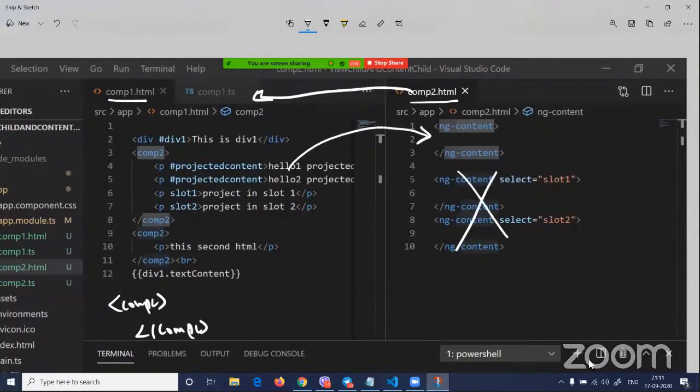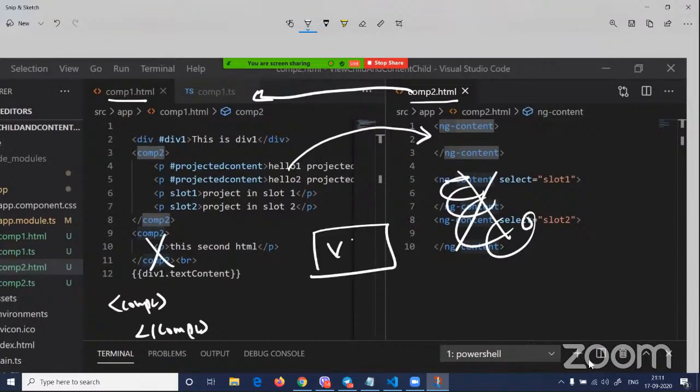For now, just leave this. Don't move your eyes into that. Just focus only on these 2 things. So this is the component 2. From here, you want to go and project content out there. Then you will use projected contents. That means that if you try to visualize this, you have view 1. Inside view 1, you are using view 2, but the view 1 is projecting contents inside view 2. So the view 1 says that, okay, I want a text box here. You can think about that the shell comes from view 2, but then certain contents are projected. So all these paragraph tags will be getting projected out here.